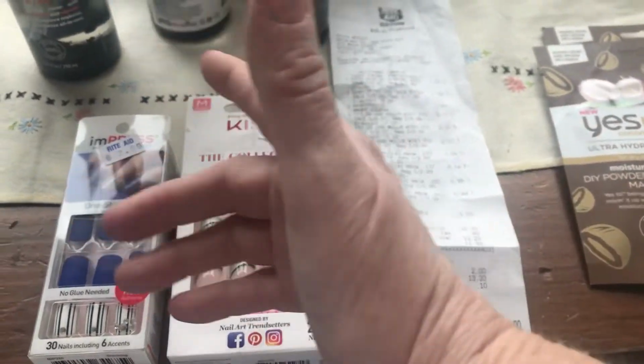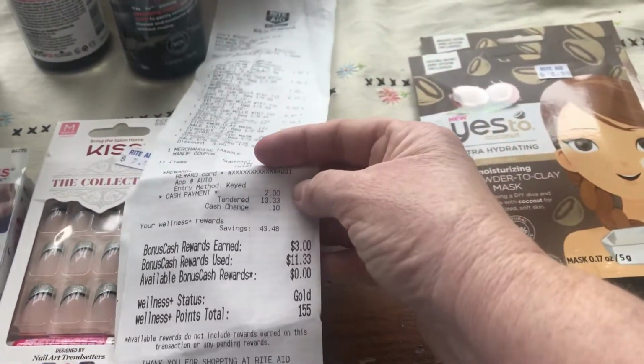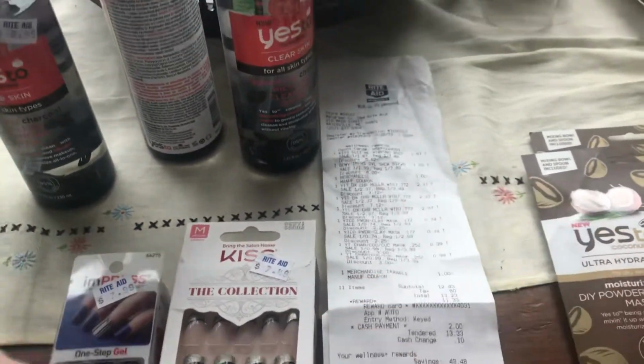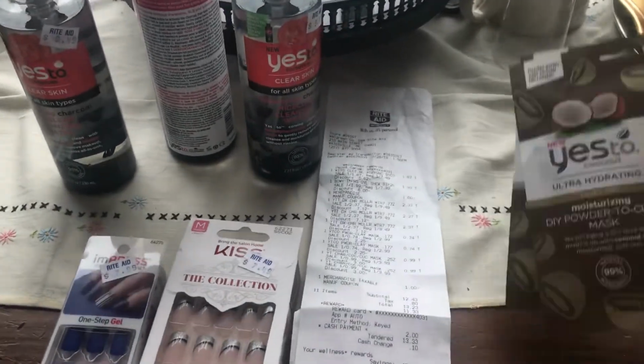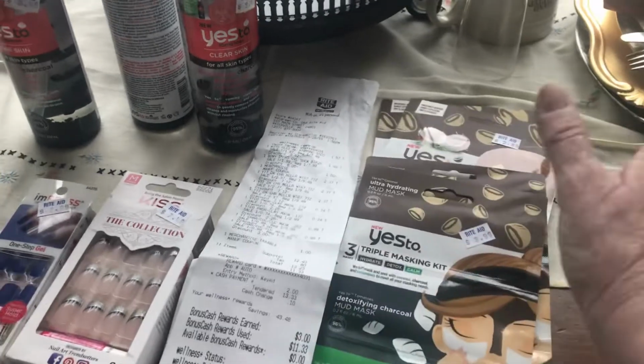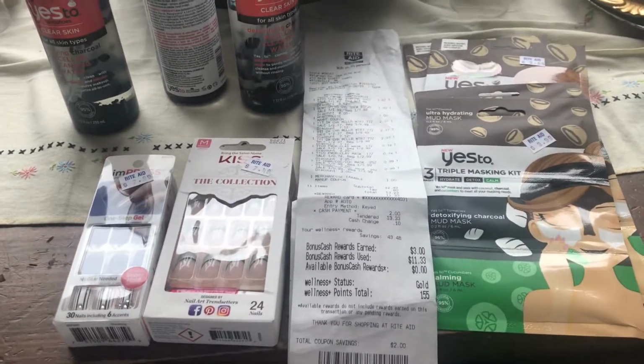I had a dollar coupon on each one of them. One making 99 cents, one making 87 cents. I spent out of pocket $11.33 and I got back three, so it's $7.33 for these items. But these will go because I have people that want different things. And so I did it. I wanted to have some different products in my store.